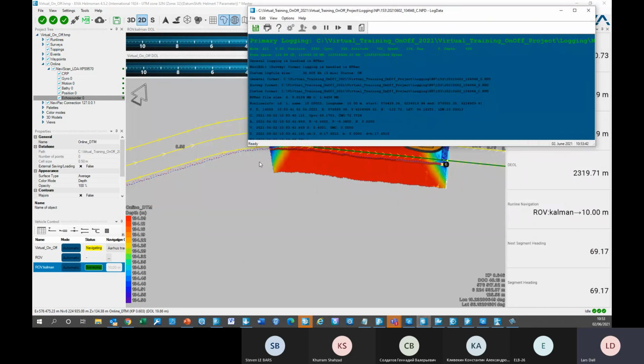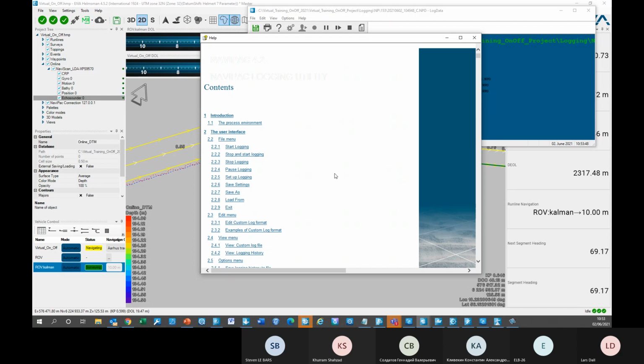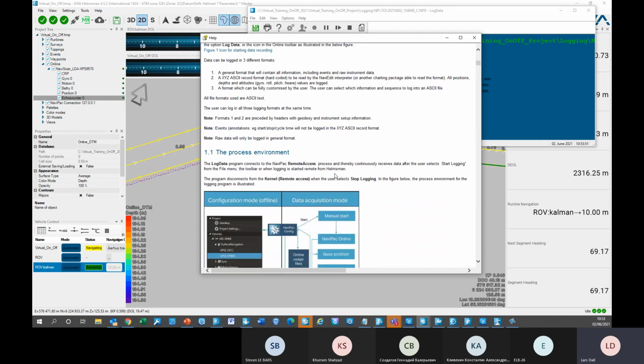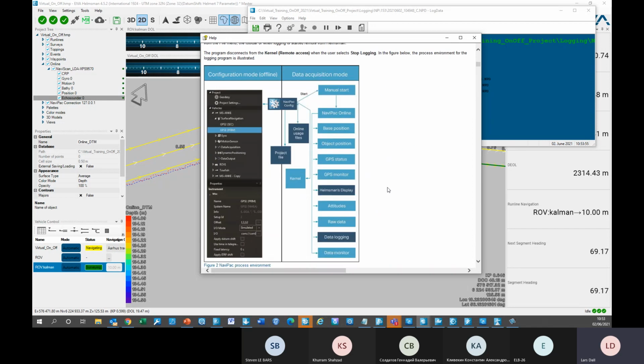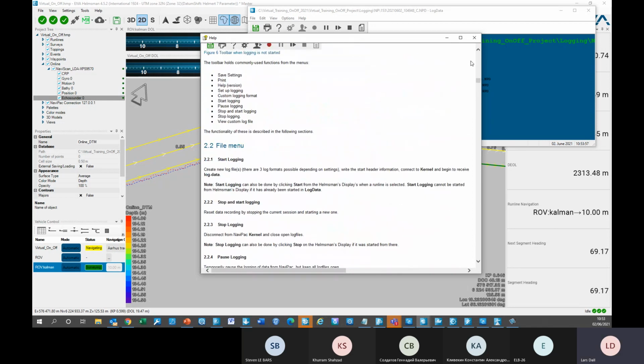You guys have done the e-learning, but you can also say that if you go to help here, logging formats, there is a document that describes this into the smallest of details.